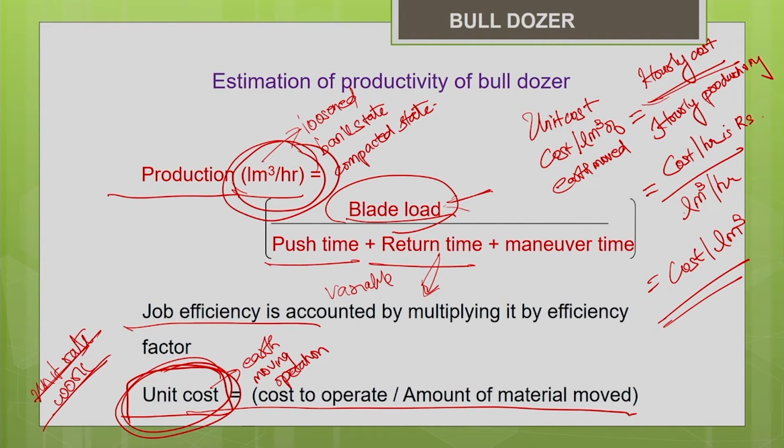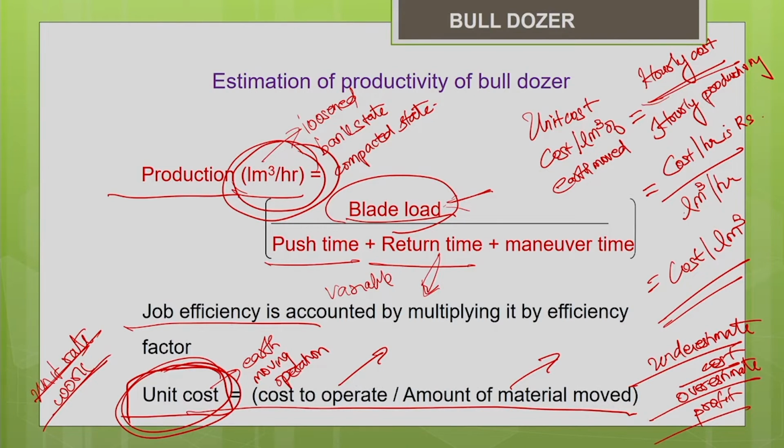Otherwise, as I told you earlier, many times if you do not have a thorough knowledge on how to estimate the cost and how to estimate the productivity associated with the machine, you may underestimate the cost. If you underestimate the cost, what happens? You may overestimate your profit. This happens in many cases, and you will finally end up in problems. You may not be able to realize the real profit which you have estimated on paper. In a real scenario, you won't be able to realize those profits.